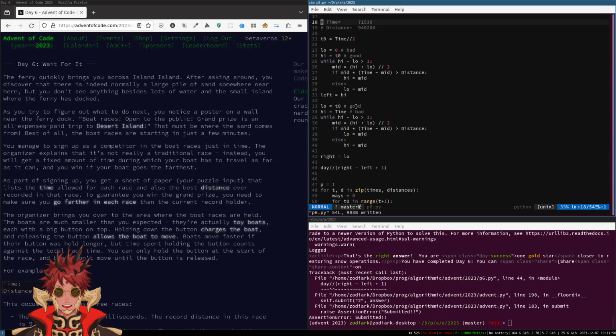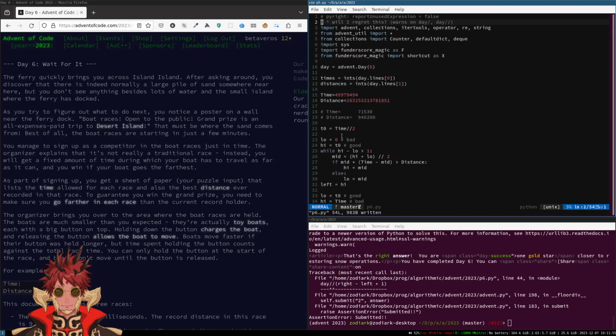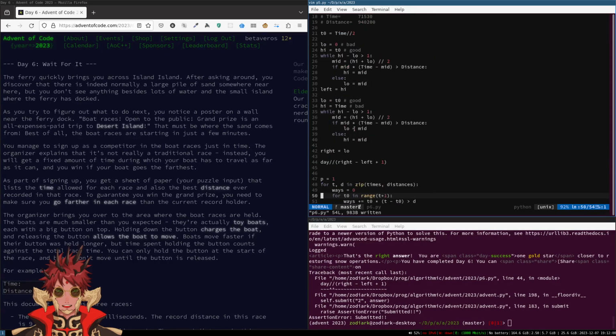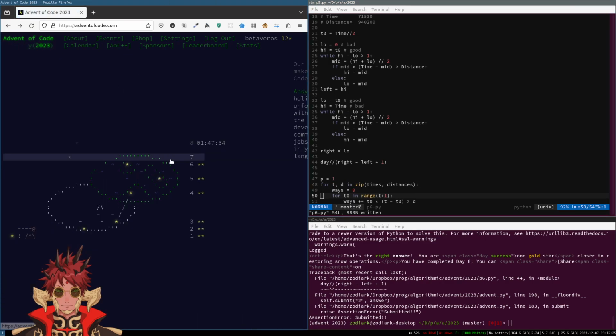Okay, I don't know if I actually stated what I'm doing, but I'm picking up the time that I know is far enough, and then binary searching both above and below to find the range of times. This is so stupid now, thinking about it, but it's fine. I binary search both below and above to find the lowest possible and highest possible time that I could be spending pressing the button to go far enough, and then those give me the endpoints of the range I care about. Anyway.